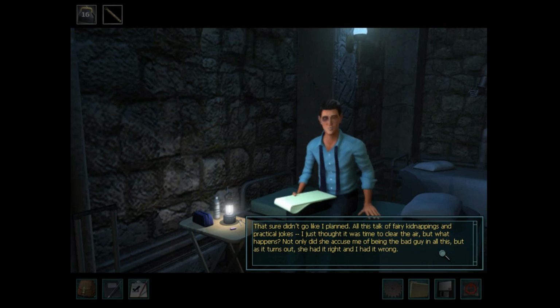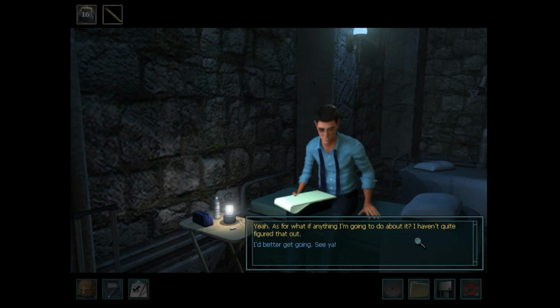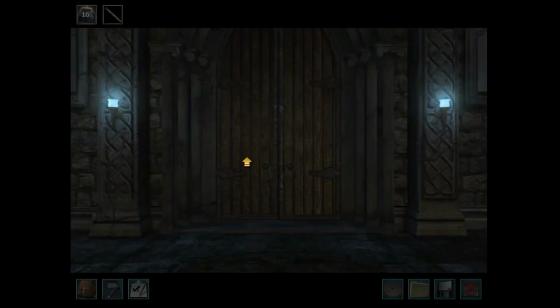All this talk of fairy kidnappings and practical jokes, I just thought it was time to clear the air. But what happens? Not only did she accuse me of being the bad guy in all this, but as it turns out, she had it right, and I had it wrong. Matt didn't walk out on her. His luggage proves it. The part about you still having feelings for her, was she right about that too? Yeah. As for what, if anything, I'm gonna do about it. Oh, so you haven't quite figured that out yet. I'd better get going. See ya. See ya. All right.